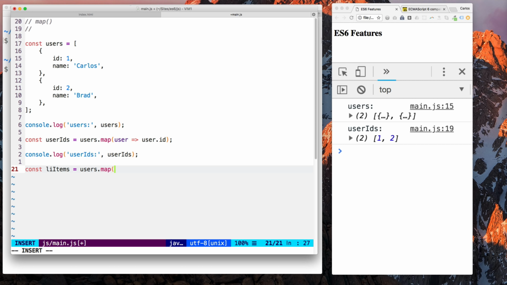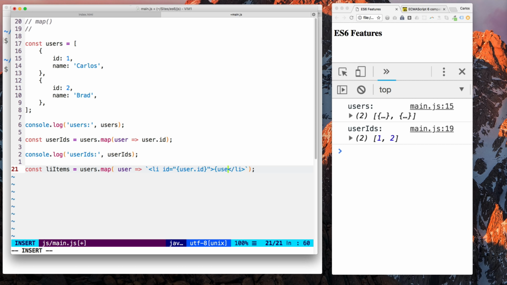We call map here. This is the user, the item user in the array. And we use template literals here. And let's say we want to create a list, and we want to pass here the ID of the user. Let's close the li tag.